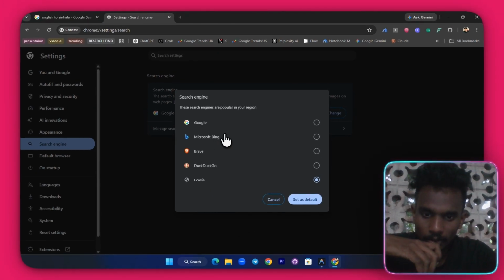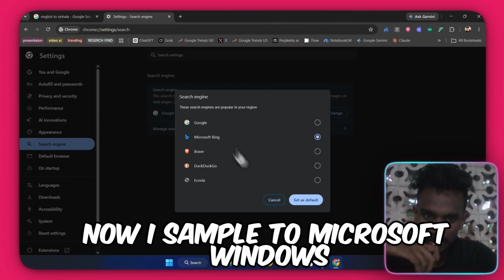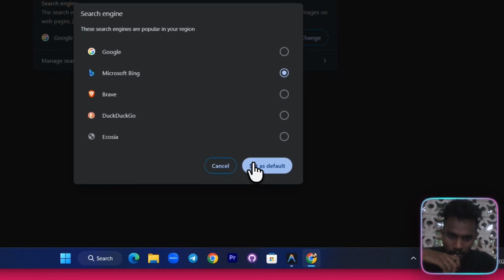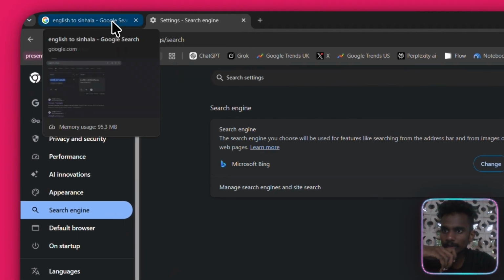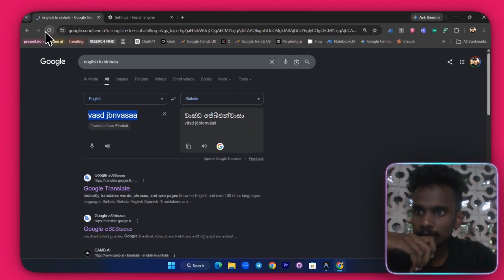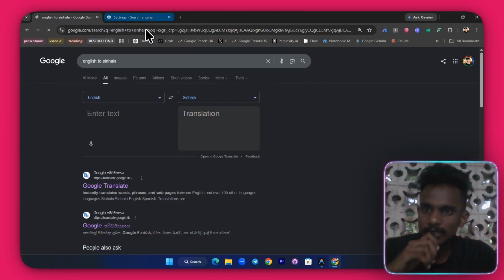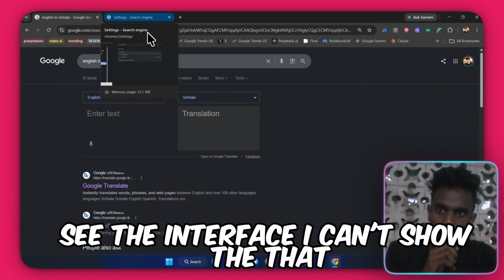Okay, now as an example I'll select Microsoft Bing and set it as default. After that, you can see the interface.